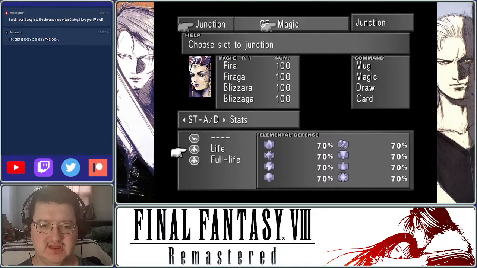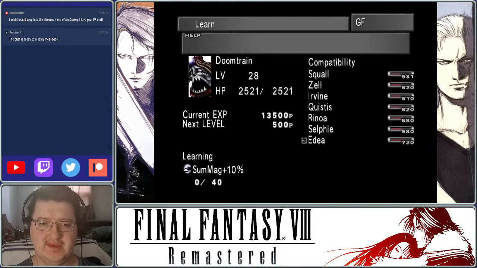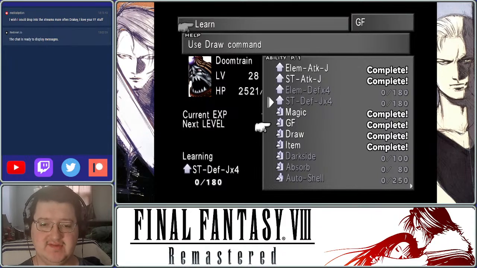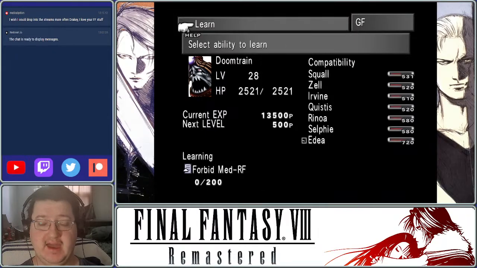And that'll eventually let us get status defense. We'll go show you Doom Train's abilities here. He learns 4 times junctions for elemental defense and status defense, so I'm gonna prioritize that. Also, Dark Side, Absorb, Auto Shell, and Forbidden Medicine, which, well, I don't think I'll learn either, but I'll put that on.